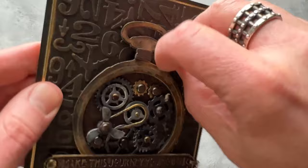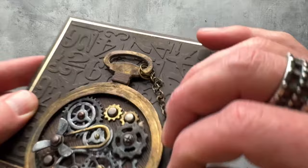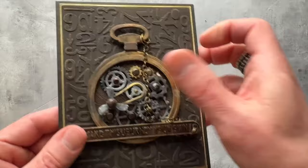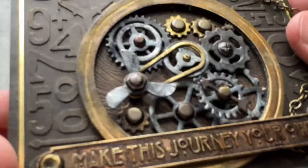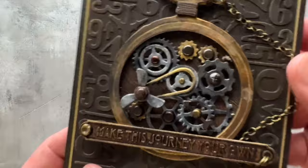Yeah, it does. Again, sometimes things get a little stuck in transit and we don't know whether we should just be ripping this off or what we should do. But yeah, so you've got that little chain that hangs over the pocket watch. And I love how she built almost like a working, oh, see, that got stuck. There we go. A working timepiece in there, and I love her detail and finishes of how she layered all these pieces.